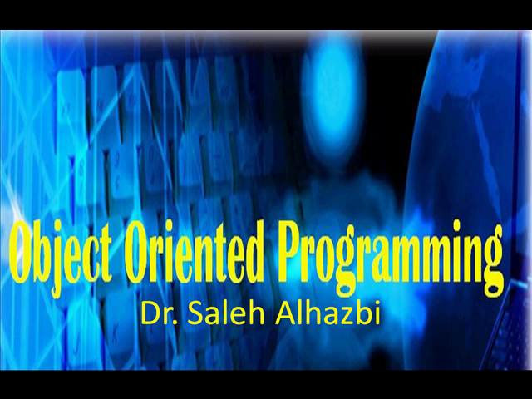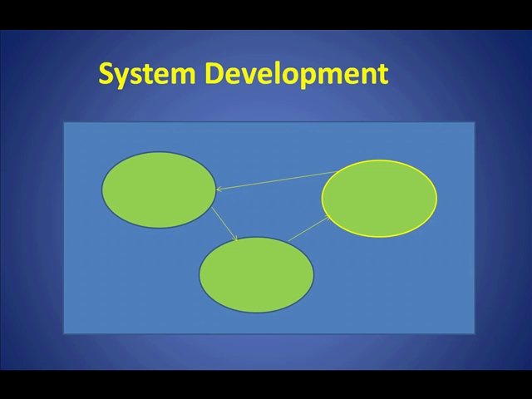In this session, we will talk about some of the basics in object-oriented programming. Now, in order to understand those basics, let's think of system development. When we develop a system in real life, we cannot develop the whole system at once. We have to decompose the system into some subsystems, all small parts. Then we build each part individually, and at the end, we compose those parts in order to build the whole system. Now, this is the main concept here: how to think of the system as subsystems or parts.